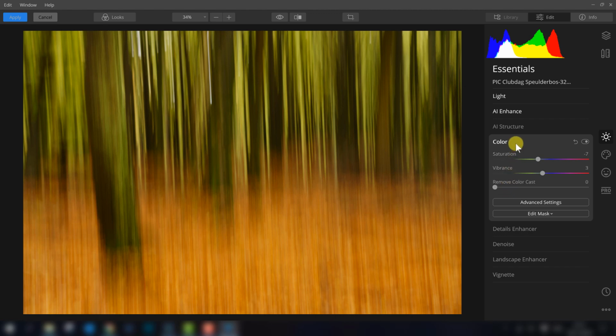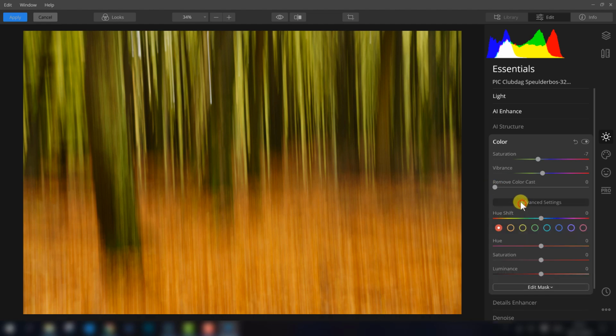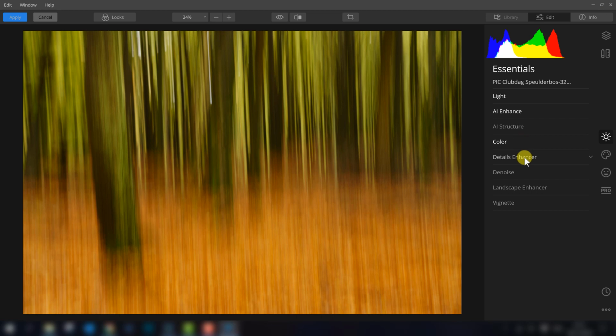We don't have very warm and cold tones, so there's nothing to increase. And well, there is a color cast of autumn colors, of course, so we can remove that, but that's not what we want. That's what we want to see in this photo.